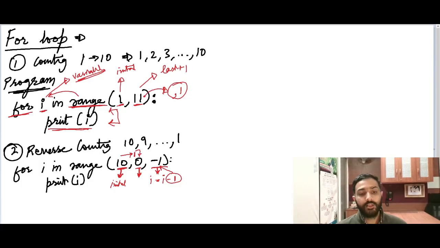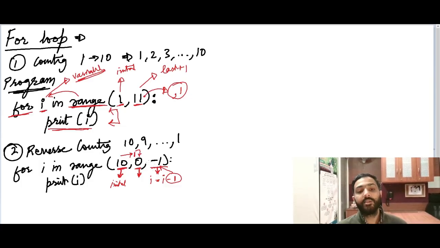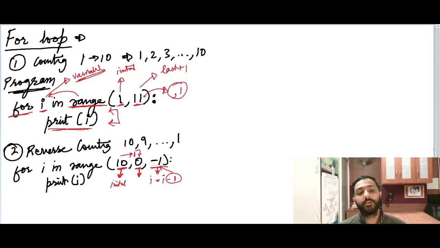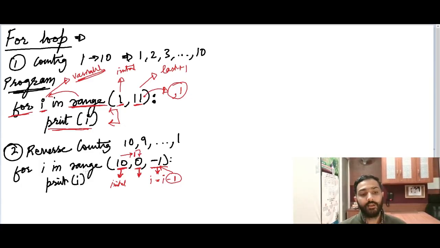So this is the initial, this is the final, I must say -1, and here we have the -1, which means on which criteria the updation on the I will have. So this will print starting with I equals to value of 10. This loop will print 10, 9 till 1, and then it will come out of the loop.